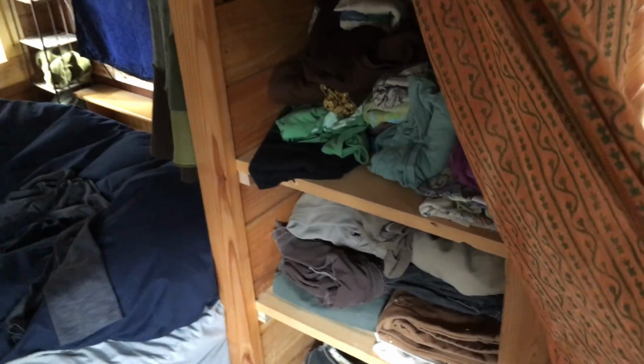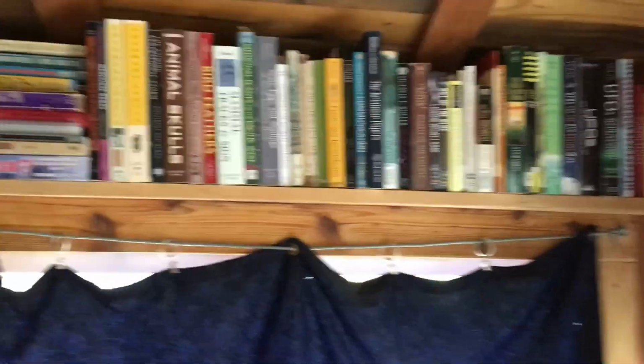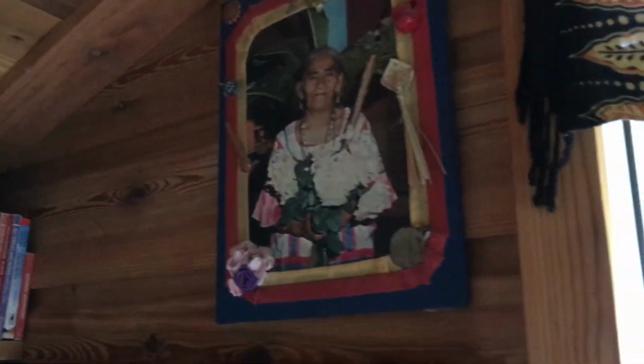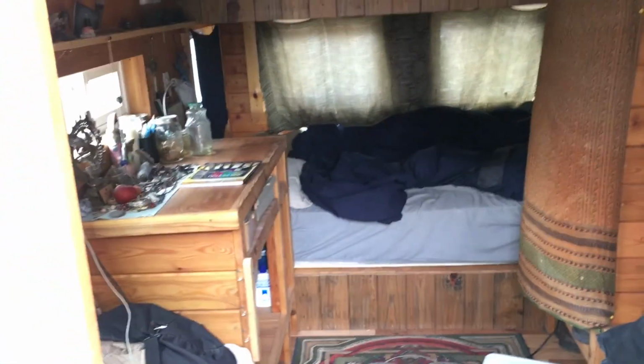And got lots of windows around the bed. Kind of hard to tell, but I can have full ventilation when I sleep from above and beside. And I got storage up here. And I got a clothing closet here. And I built this bookshelf. All these animal books and UFO books. And there's one of my heroes, Maria Sabina. And it's nice and toasty warm in here. Okay, that's pretty much the bow. Sorry it's such a mess. There's Loyal's bed. It's tiny, but it's awesome.